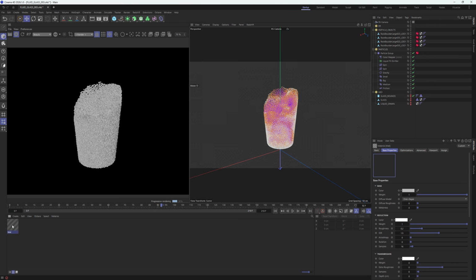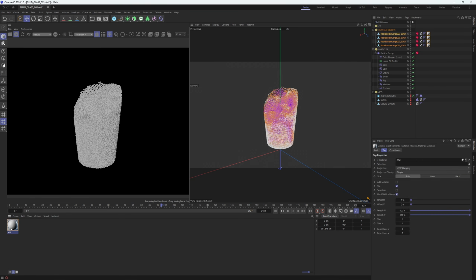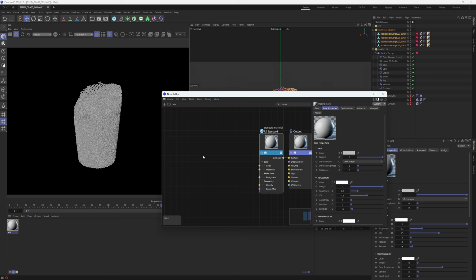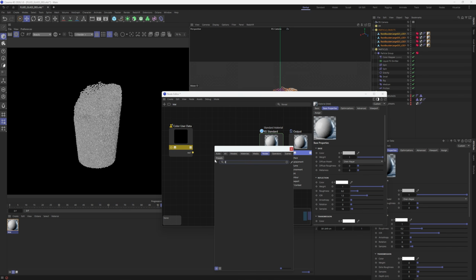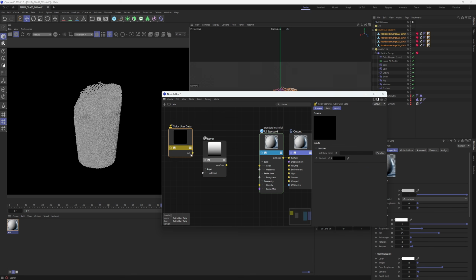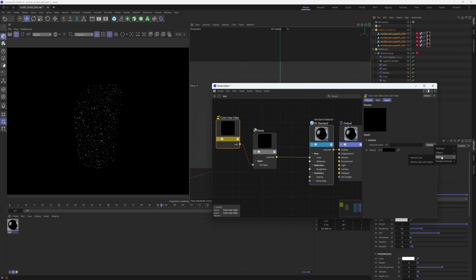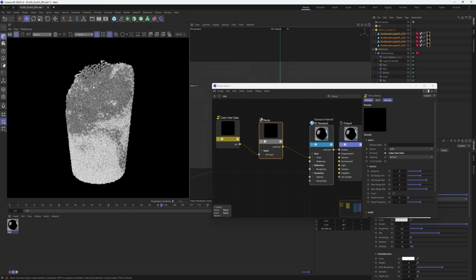But let's grab a material. Then we will select all of these particle objects, right click, hit apply. We'll open this up and grab a user color data. So color user data, and then we'll pipe this into a ramp, plug the ramp into the color, and set this to presets, particles, particle color. Usually it won't show up, so you have to restart your render, but it has shown up, which is great.